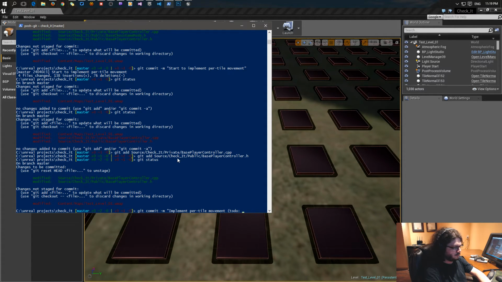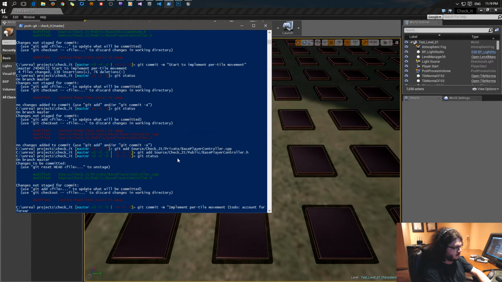To do: account for forward vector. Per tile movement for forward-looking camera.